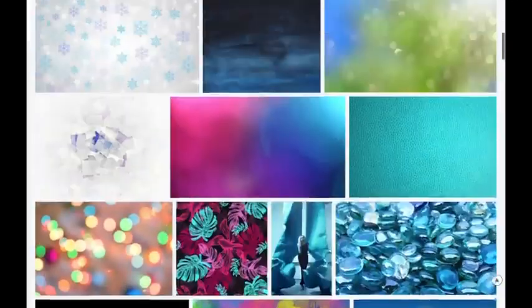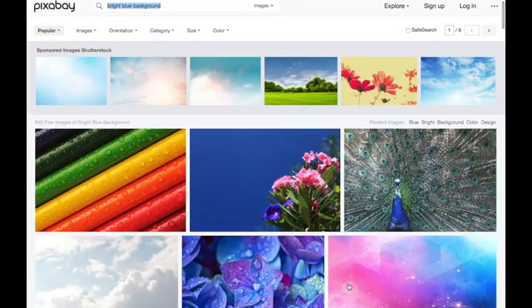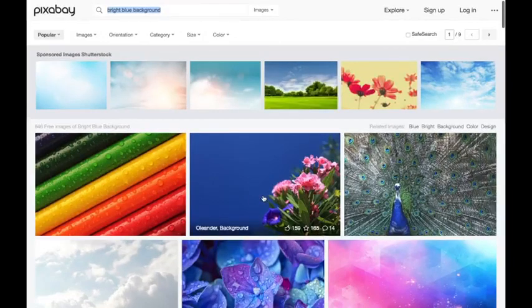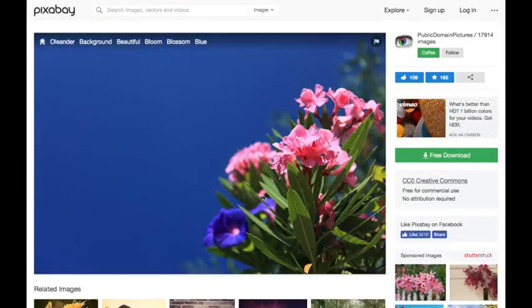So just for now, I think we'll use this one, because another reason I like this image is because you've got this massive space here to put some text and to put your logo, and it's not going to interfere with the picture. So try and find things where you've got space to actually put the quotes on.